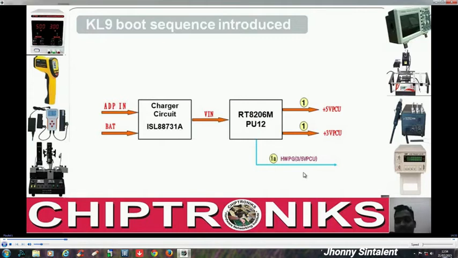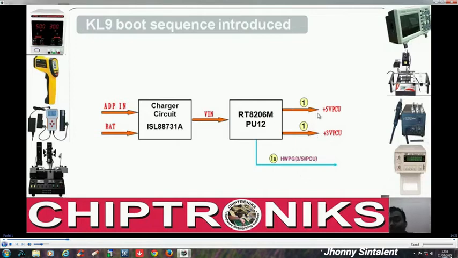So the manufacturers have devised a foolproof section, and all the voltage regulators will generate a power good, and this power good will go to the IO controller, except the CPU voltage regulator, which will directly generate a power good, and it won't go to the IO controller, right? We'll see all these steps over here.